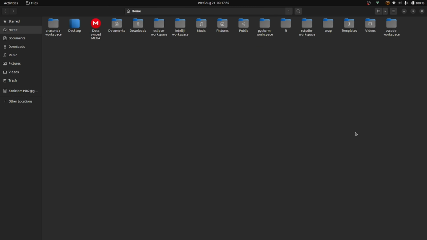So let's start by creating the workspace and the project folder of the new project we are going to create. The workspace I already have here at my home. I call it Anaconda-workspace. You can call it whatever name you want, but it's important that you have a workspace for all your Anaconda projects to be organized inside.